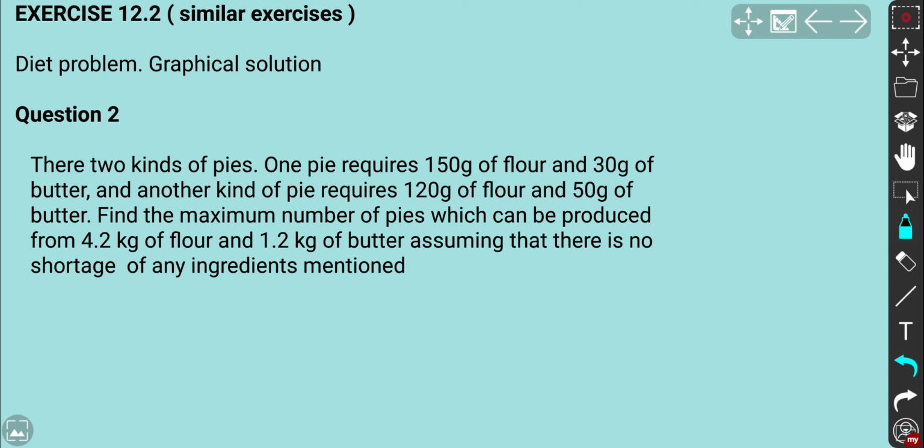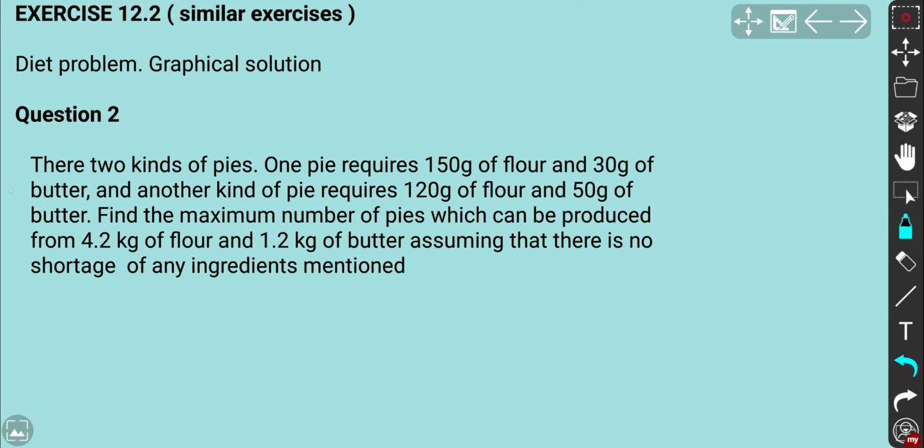We're on the diet problem. So this is exercise 12.2 and question 2. I decided to set up my own question, and the reason you'll find in the video. So watch carefully and let's figure out whether you can do it on your own. There are actually lots of details, so keep watching.